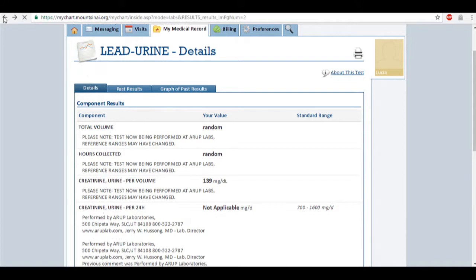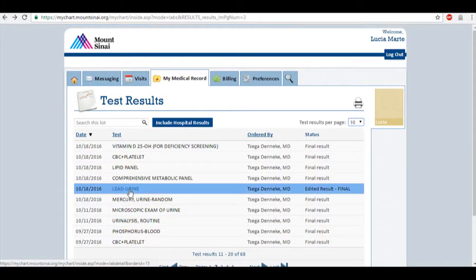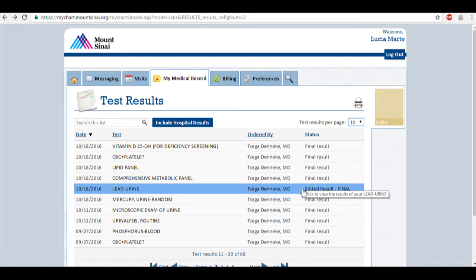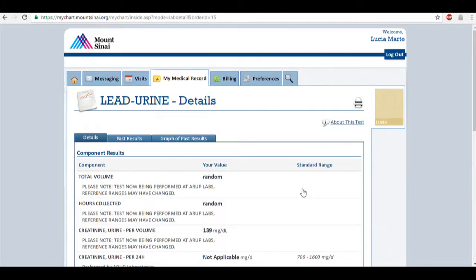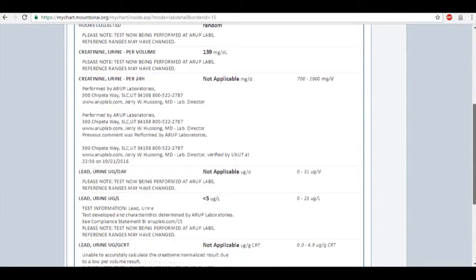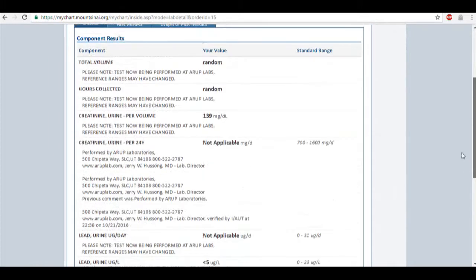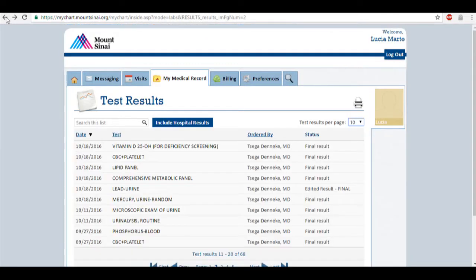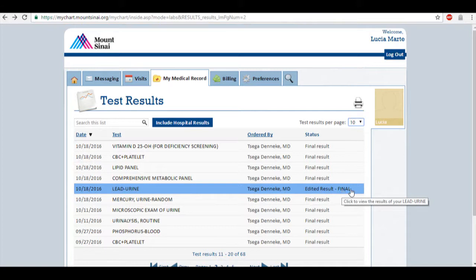And this is the result that I'm receiving. This has been edited in. This one was edited in. So I don't know what to tell you on this one. I don't understand who edited in the final results.